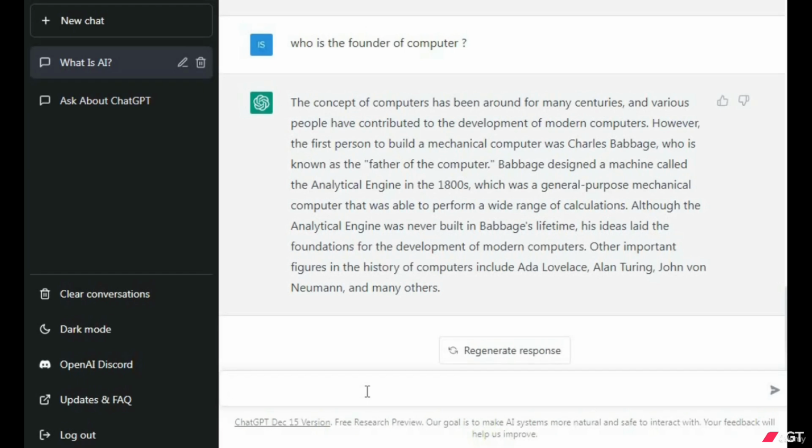Babbage designed a machine called the Analytical Engine, a general purpose mechanical computer able to perform a wide range of calculations. The Analytical Engine was never built in Babbage's lifetime. Its idea led to the foundation of the development of the computer. There are other important figures in the history of the computer. These are the concepts of AI.